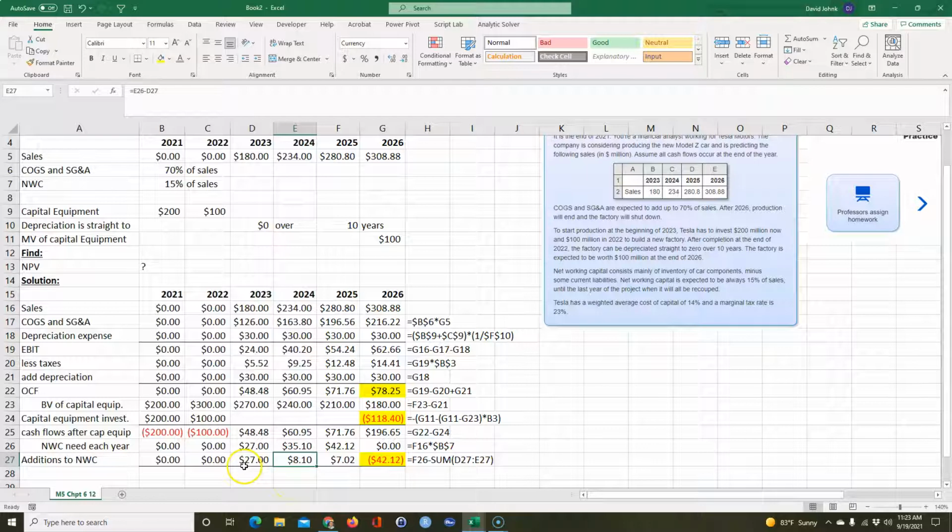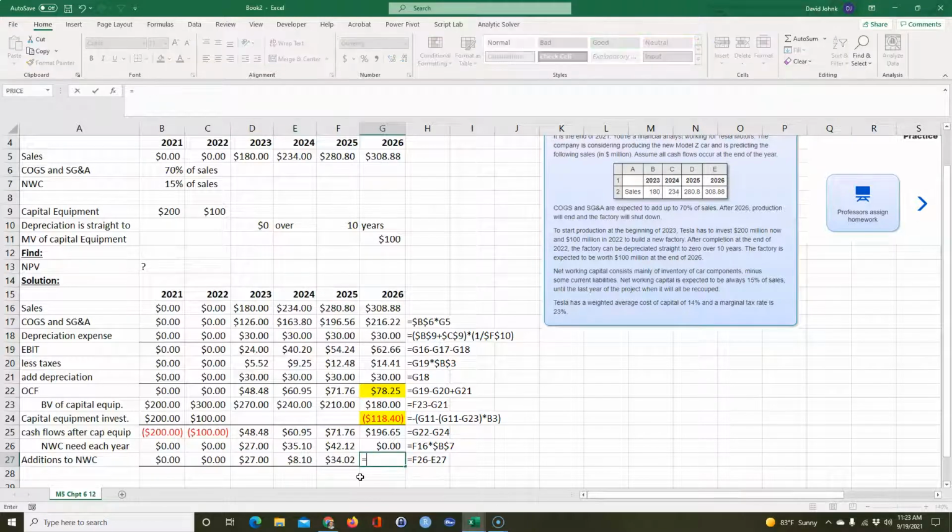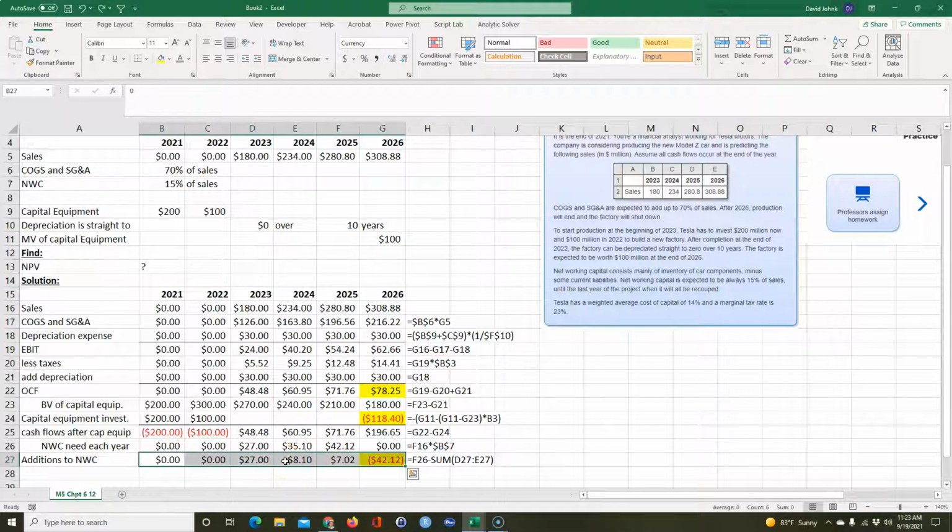This would be this one. Maybe you could do it like this. It's equal to this minus this. See if that works better. But then the last one is just going to be equal to a negative that. No, that didn't work. I'm going to go Control Z. The way I did it originally, I guess, is the best way to do it. I was trying to do it a quicker way. So anyway, just do it the way I showed you the first time.